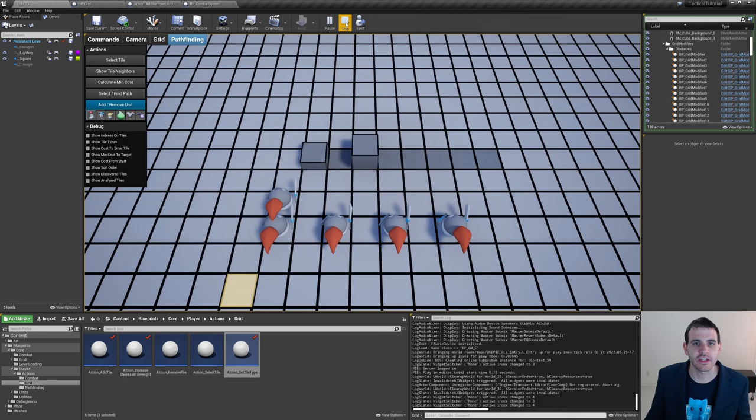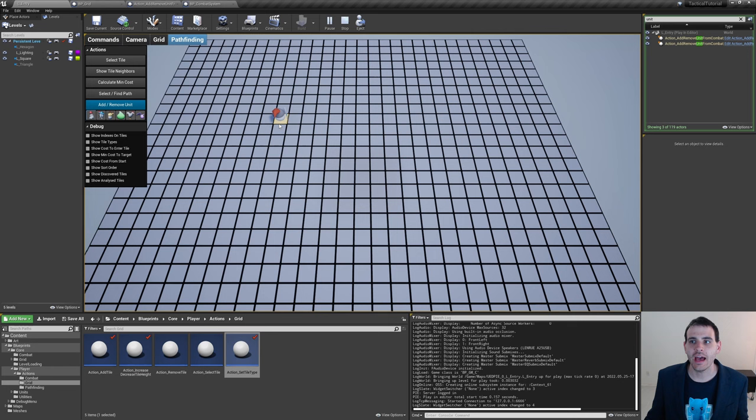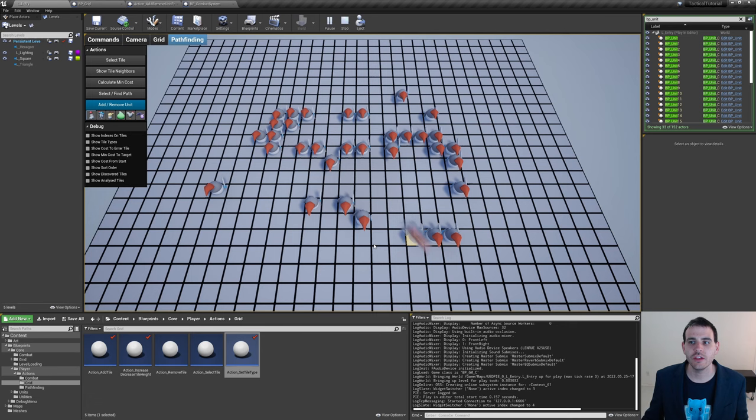And now there's just one last thing I want to do before ending the video, and it is, let's say I add a few units in combat. Here we go, I add a few units. We can see in the list on the top right corner, I will just filter it a little bit better, we can see that the units are spawned in the game. So that's good, we can spawn any units that we want. Here we go, I have 70 units on my grid. Okay, good. Now I'm just going to delete them.